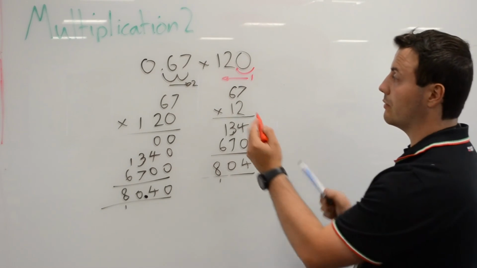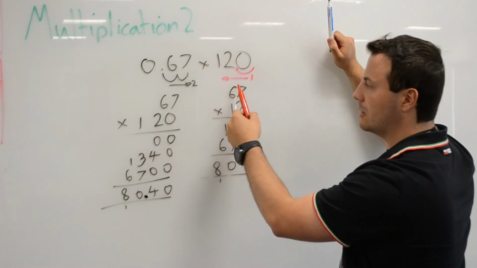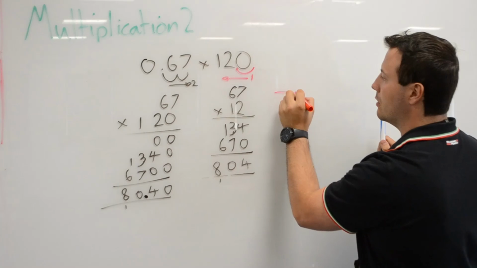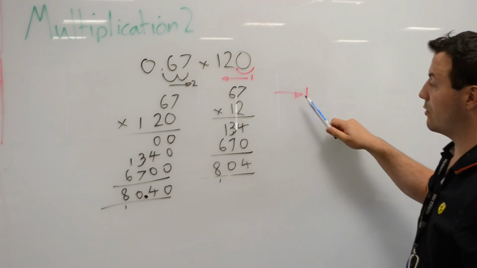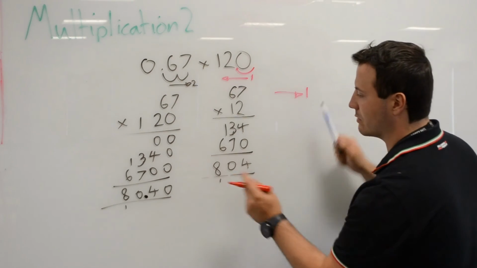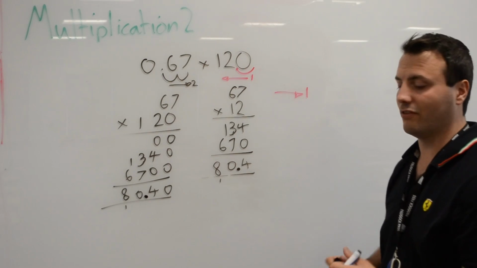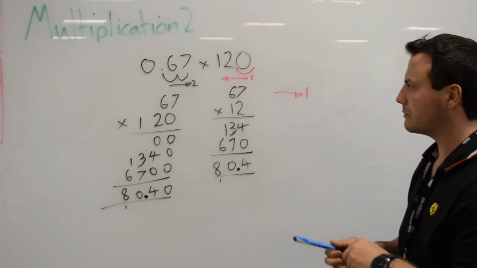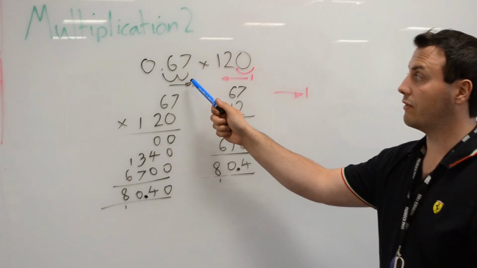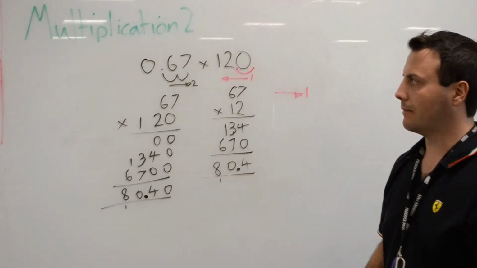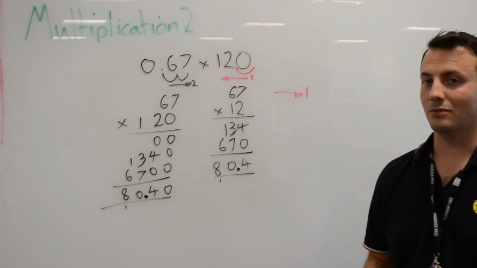Now the difference on this one was that we moved 2 decimal places to the right and then 1 to the left. So overall this is effectively moving the decimal point 1 place to the right after both moves have been put together. So if we move 1 place to the right, we do the opposite, move the decimal point 1 place to the left, and that gives us our same answer, 80.4. So it doesn't matter which way around you do this. The key important point to take away is that you have to just get rid of the decimals first from your question and make a note of how you had to move the decimal point in order to achieve that. Once the decimals are got rid of, then follow through with your standard long multiplication. And there you go, how to multiply with decimals.